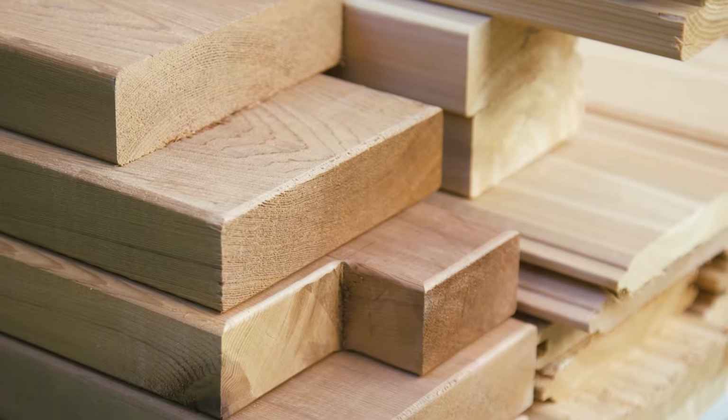Nice. And of course we're using Western Red Cedar for this project because nothing looks, feels, or smells quite like Western Red Cedar. That's right. Now we've already cut the wood down to length, so now what? Now we're going to build the frame for the back. Okay, let's get started.